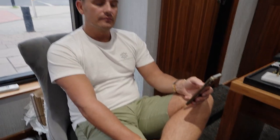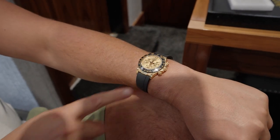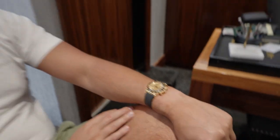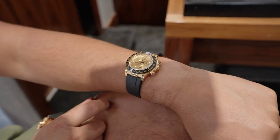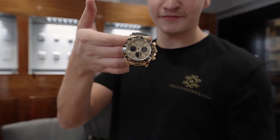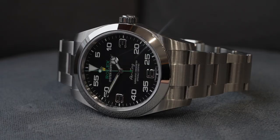Wrist check: today Harry is wearing the Daytona Oysterflex with champagne dials. I think we've got that with the contrast in black dials as well. There it is with the meteorite dial, but this one I've just been wearing and enjoying — you can see it's not in the best condition because I have worn it quite a lot. We also have a Paul Newman coming in as a part-exchange, so they'll be in stock as well.